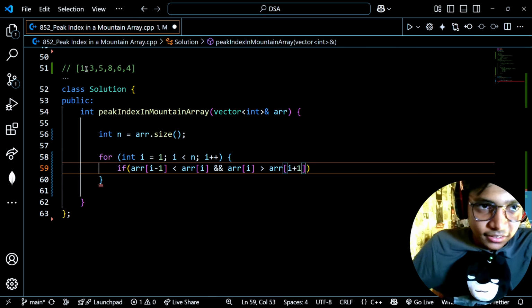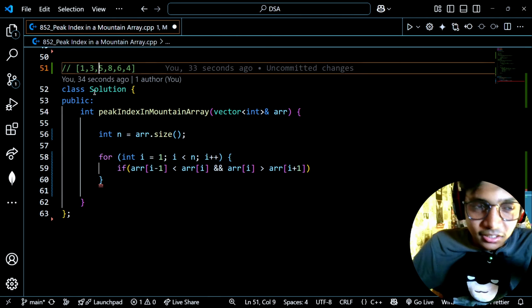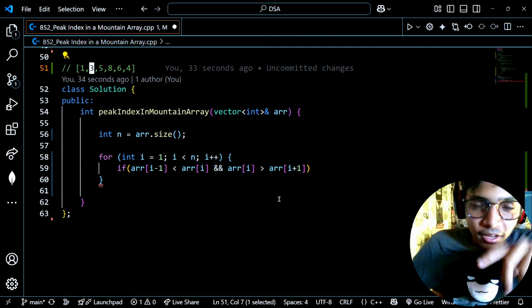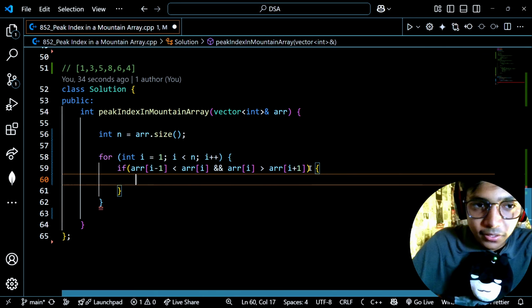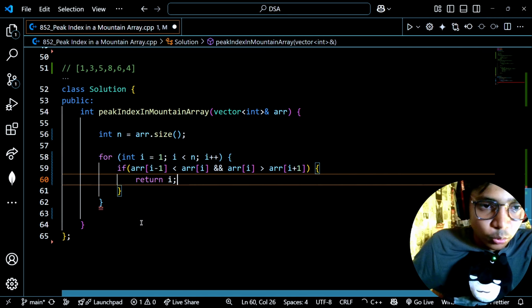So this is checking that these two neighboring numbers are smaller than this index. If this is true, then we're going to simply return i. I mean, this is the whole formula.